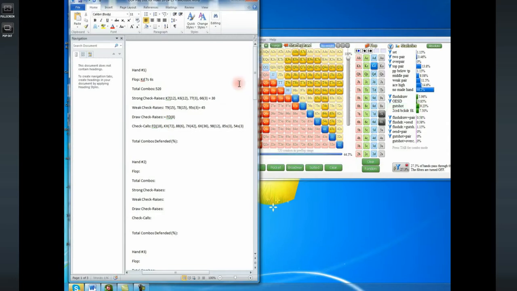9-5 suited. 8-5 or 8-4 suited. 5-3 suited. And 4-3 suited. Okay, let's see how many combos that is right there. That already gets us to 42.